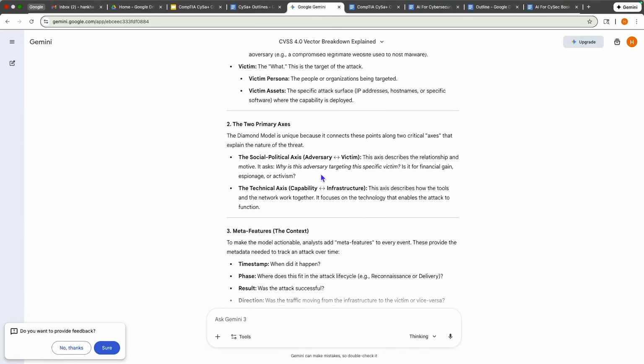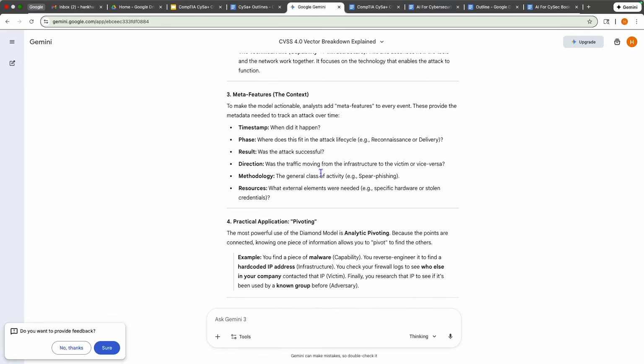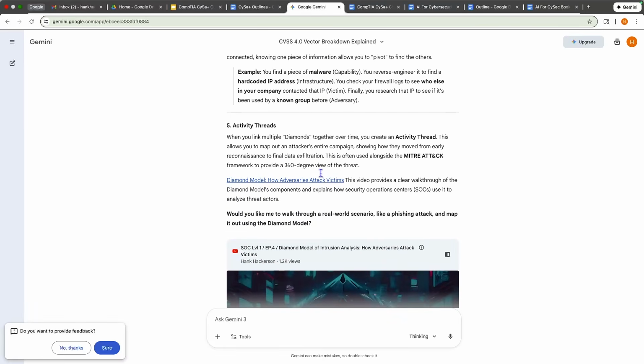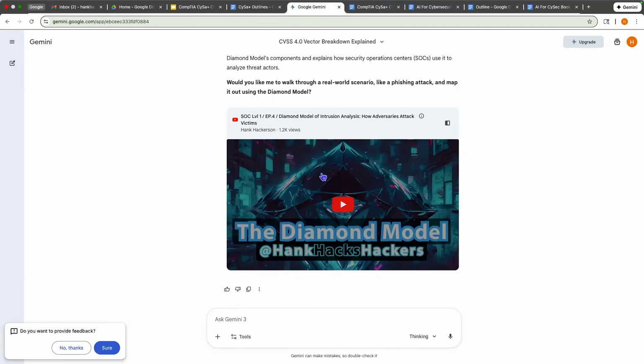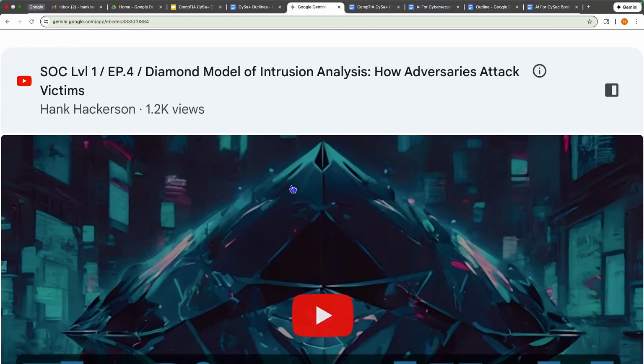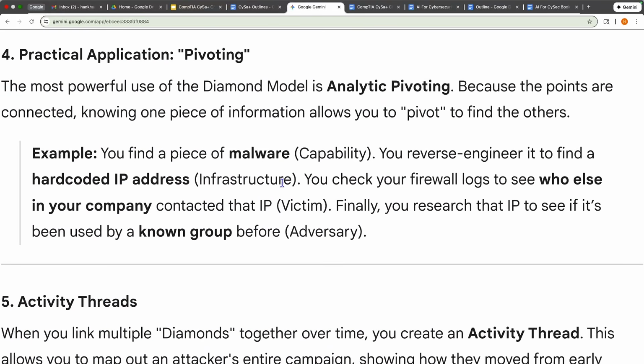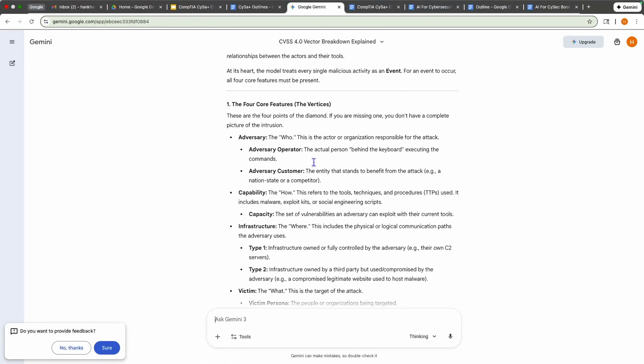It's a very cool thing that we were able to see. It gives you the full summary of the video in bullet points and everything like that, and then actually has the link to the video itself. I'm nerding out over the fact that my video is being referenced inside a search for Gemini. I'm so baffled by this right now. It's really, really cool.